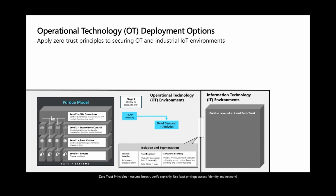We enhance it with the cloud if we can get to the cloud, but if not, remember that this can be done just offline. The first step, as I said, is a PCAP file. So if you can encourage a customer to run a PCAP capture in their network, maybe in multiple network segments, you're going to ingest that into your sensor. They don't have to set anything up. They don't have to go and sign up for Azure. You can capture the PCAP files, and in a meeting, within 10 minutes, you can run through it and show them what you see. It's very impactful to be able to do that.